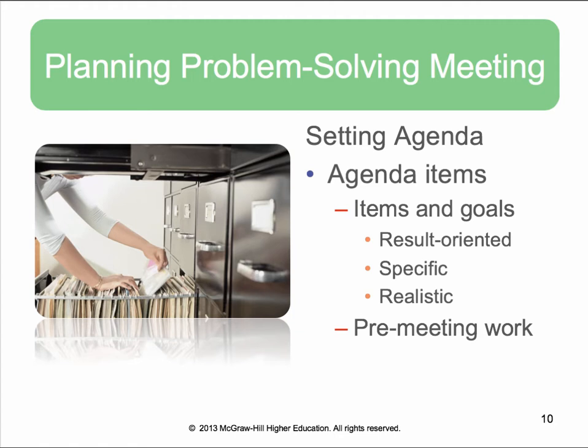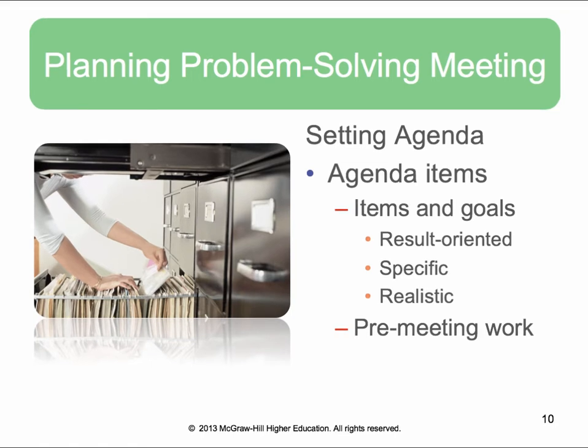In terms of other agenda items, you need to have the items on the agenda and the goals. So you want to have results-oriented, specific, and realistic goals on your agenda. One example that our text provides here is saying a general topic could be discuss the website redesign. So that's a little bit vague. We don't know exactly what we're supposed to be doing in terms of that agenda item. But if we made it more action-based and specific, we could say choose the design that best represents our company's image and has greatest functionality.